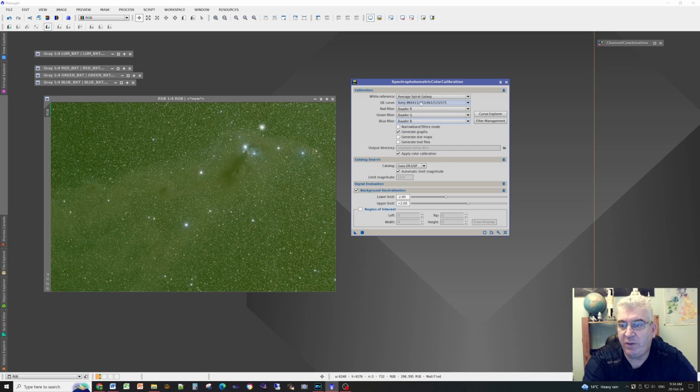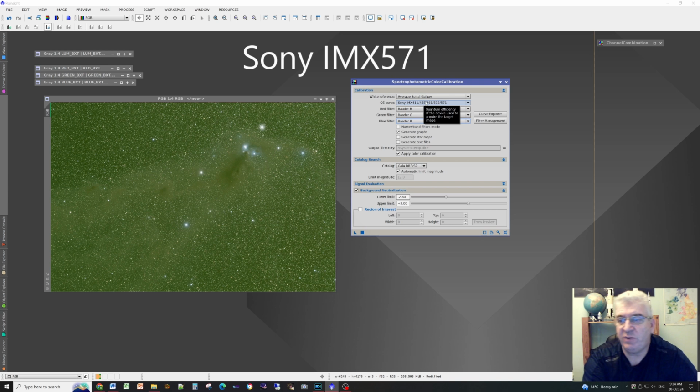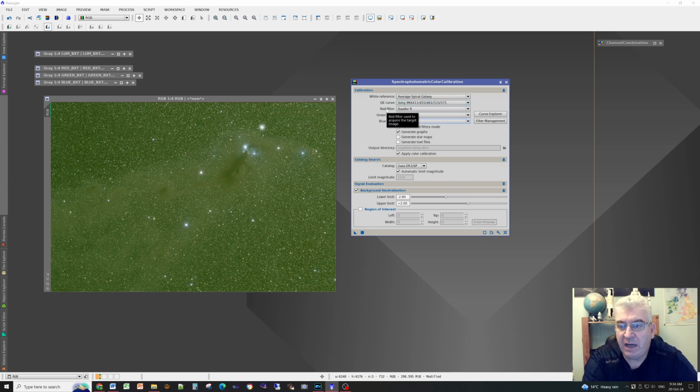I set up the QE curve to include the Sony 571 sensor, which is what I have in my ASI 2600MM Pro, and I've set the red, green and blue filters to Baader R, Baader G and Baader B, as those are the filters that I use. So I can now apply the spectrophotometric colour calibration. I would apply a region of interest, so let's just do that.